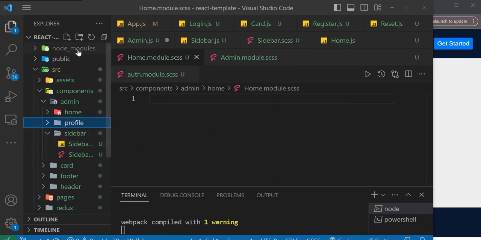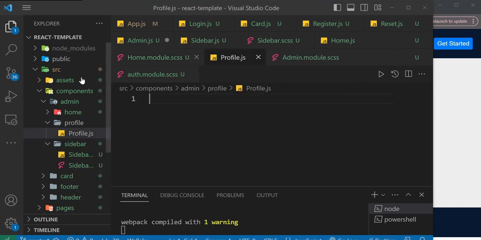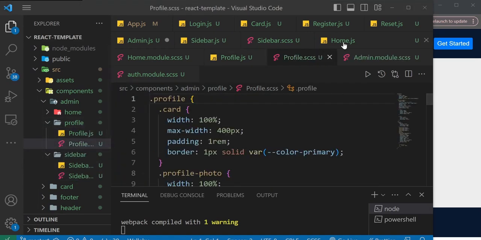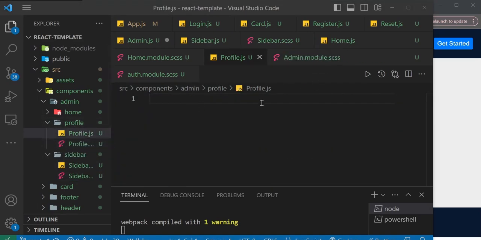And then profile.js. And of course, I'll just bring in the CSS as well, which is, where is it? Okay, let me just locate it, and I'll just bring it in. So inside of profile, you see now we have all of the things that we need for this to work.